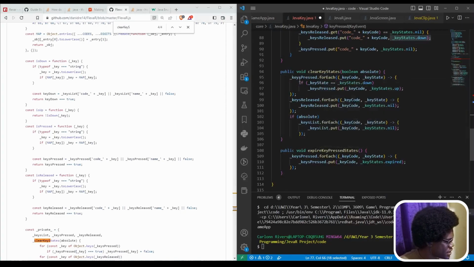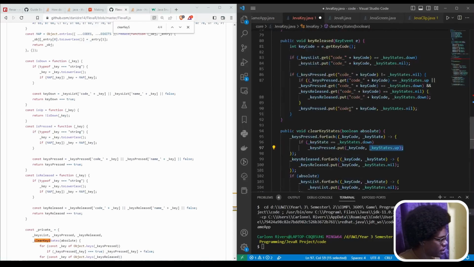Yeah, so I clear the key state, and for every key pressed, if it is down, I'll just set it to up. So the first time it was down, it'll be captured in the code. And then on the next loop, everything will be cleared and it will be seen as up, but it wouldn't be nil, so it wouldn't get pressed down again from the event listener. So that's how we only make it happen once.